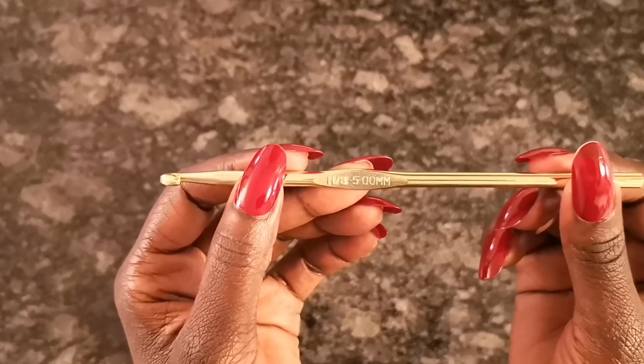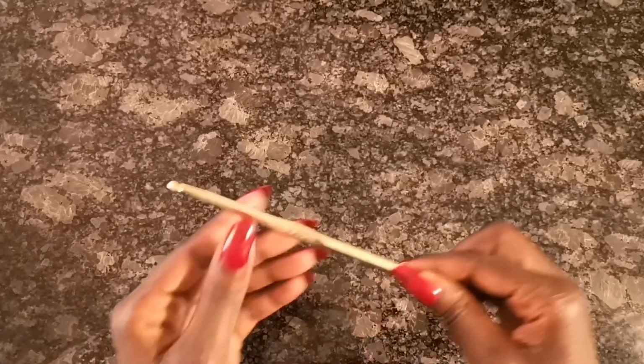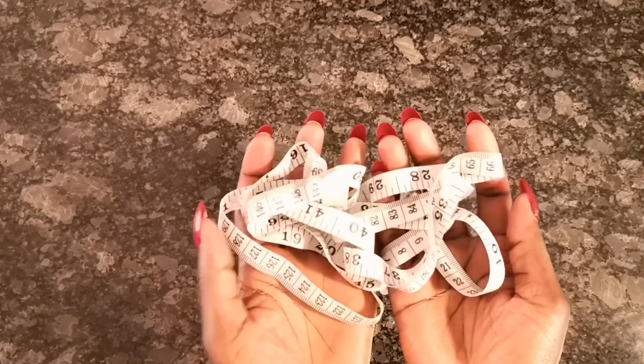The other thing that we're going to need is a crochet hook. So I'm using this 5.00 millimeter crochet hook to do this project. This is the most comfortable for me. It's actually recommended that I use a 5 as well on the yarn, so that's what I'm using. Okay, and then you're going to need your scissors to cut your yarn at the end of the project, as well as a tape measure to make sure you're making your top at the right size that you're looking for. Okay, so I'm just gonna put these things away so we can get started.